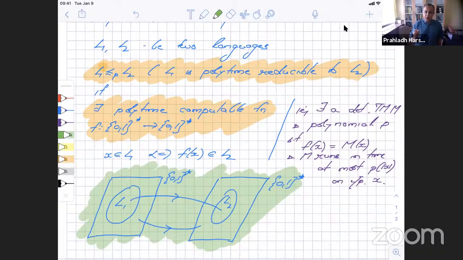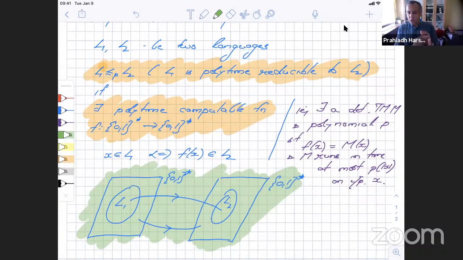Notice, what do we usually want to capture by the notion of reduction? I want to say that if I can solve L2, I can solve L1. That is, if you give me an algorithm that solves L2, I can solve L1. These are what are in general called subroutine reductions or Turing reductions. This is a more specific type of reduction, Karp reduction, in which I want to capture the fact that if you're able to solve L2, you can solve L1, but in a very specific fashion. That is, how do you solve L1 given L2?